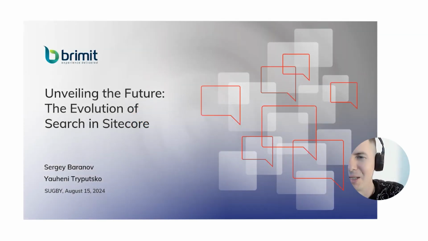Hello, everybody, and welcome to our session, The Evolution of Search in Sitecore. Today we are going to talk about how search engines in Sitecore have evolved recently, talk about some problems that we had before, talk about Sitecore Search, about its benefits, and finally we will talk about integrating Sitecore Search with generative AI and large language models.